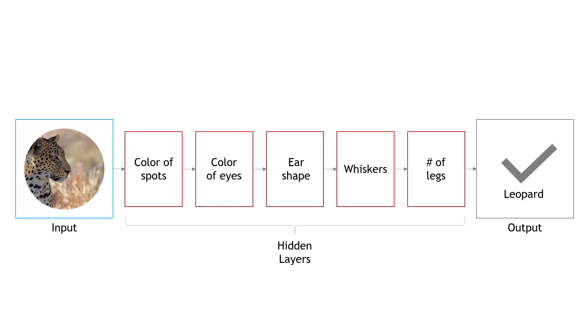But not all layers or characteristics are created equal. Some have more importance or more weight than others. For example, the black spots are pretty important. If you think of other animals with black spots, there aren't tons of them. There's a few dogs, the giraffe, some birds. But we're going to say that this is a fairly high weight or fairly high importance when we're figuring out what kind of an animal this is. So we'll make it 0.7.